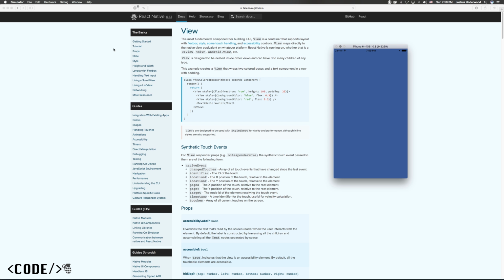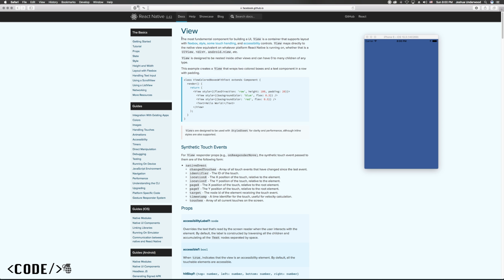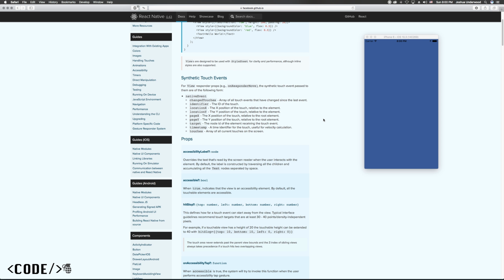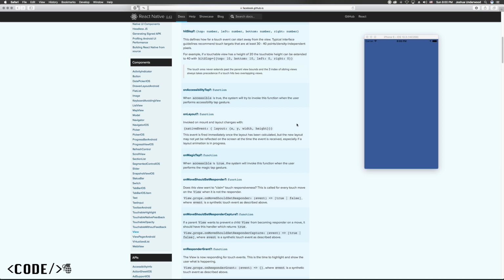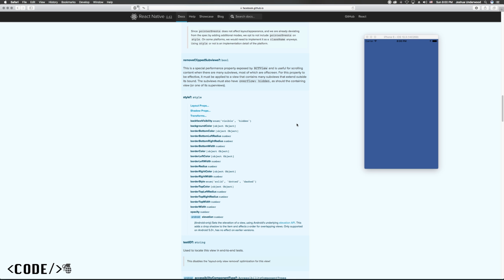This is the first in this series, and in this video we're going to cover the view, arguably the most important and, according to the website, the most fundamental component when it comes to building UIs for React Native applications. There are actually a ton of props that you can utilize and access when using views in React Native. Of course, the one that pretty much everybody uses is going to be style, and style contains all of the style code that we're going to use for borders and spacing and background colors and things of that nature.